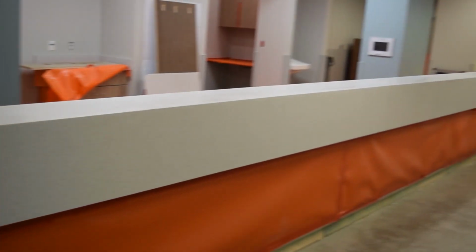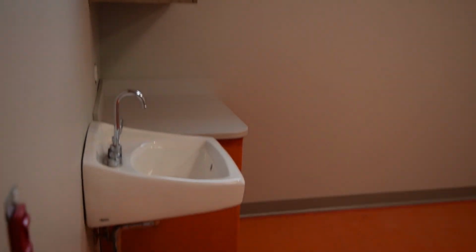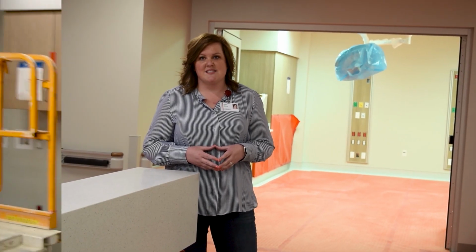And welcome to our new home. We're so excited to get to take care of our patients in our new emergency department with 18 private rooms, a 5-bay results waiting area, and a racetrack designed for better visualization for all of our patients. And from the emergency department, right here is our trauma elevator, so we can get our patients up to surgery, the cath lab, the ICU, and obstetrics as quickly as possible.